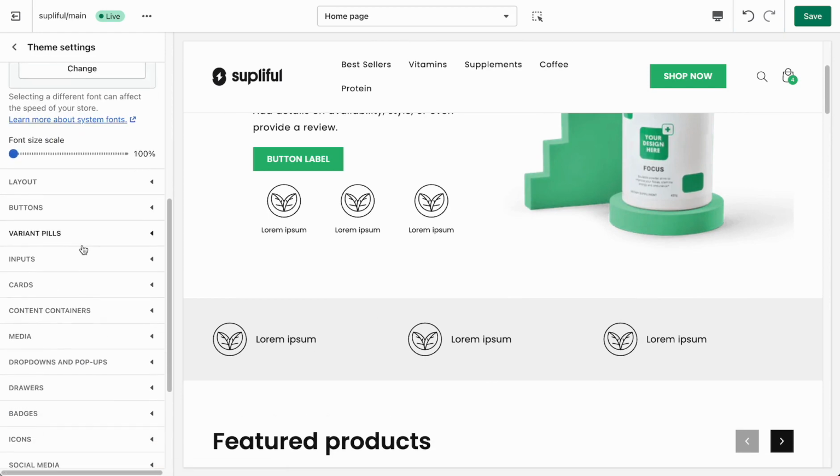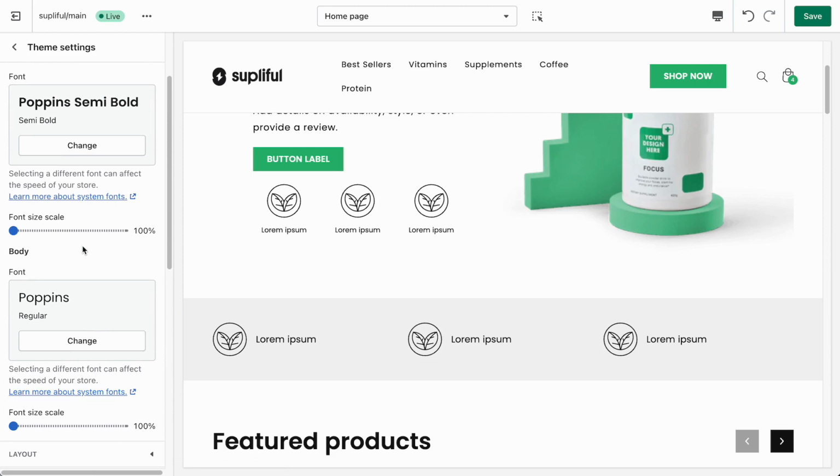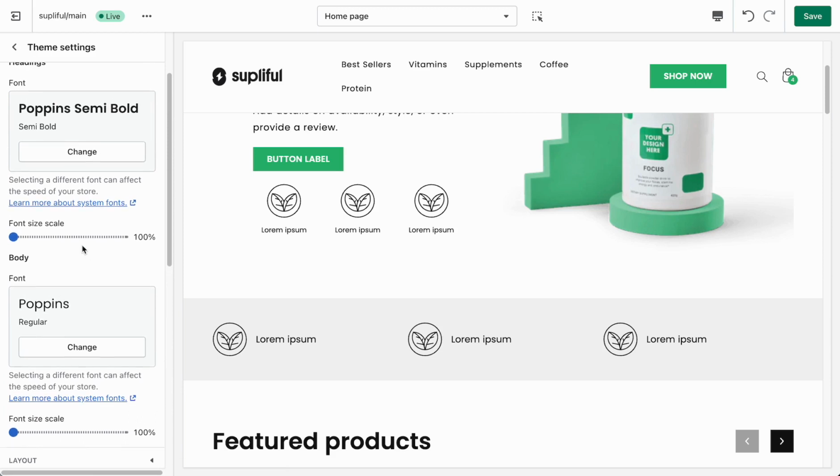Next up is typography. Here you can choose separate fonts for your headings and body text. Shopify is using Google Fonts Library, which has a wide selection of popular and free fonts for you to choose from. Adjust the font size scale to your liking, but keep in mind that font size on smaller devices will appear 25% smaller than on larger desktop screens. Always check the mobile device preview here on the top right when applying these settings. So you can choose between mobile, desktop, and full screen preview when you're customizing your theme.